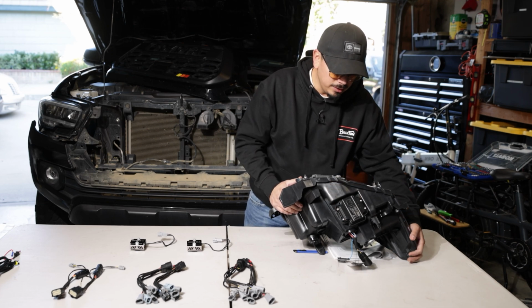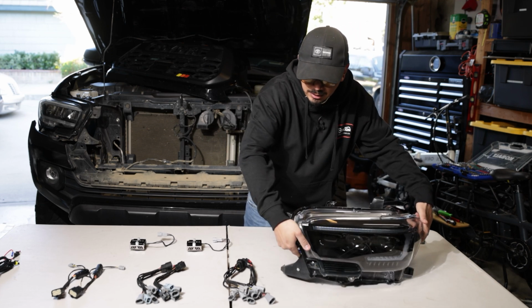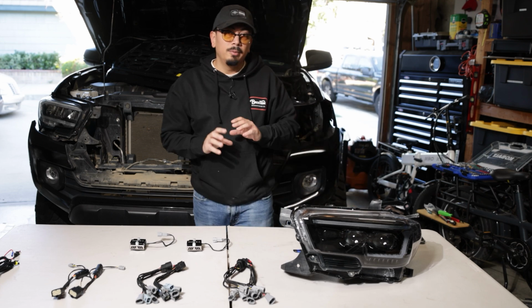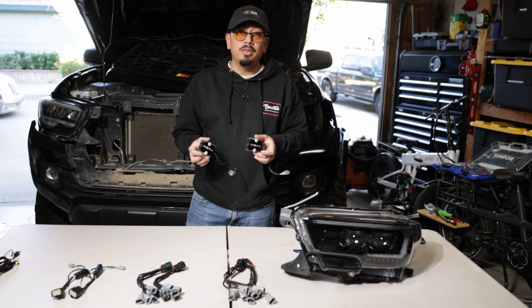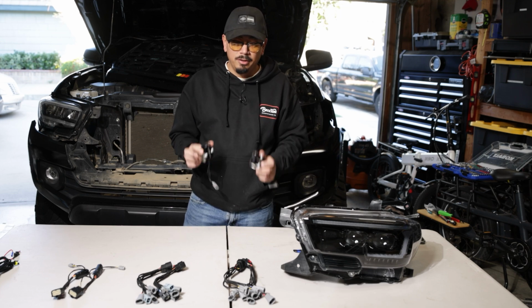We don't have them for today, so we're going to leave it just like that. And now let's go ahead and jump onto the wiring. I'm going to explain a couple things. So these are going to be your resistors. You're going to need to install them, fairly easy, plug and play, nothing hard about it.